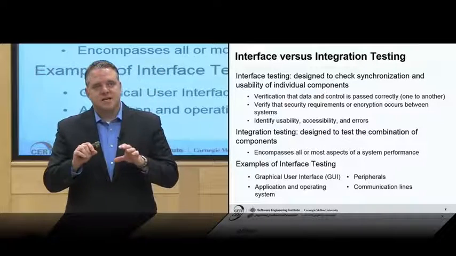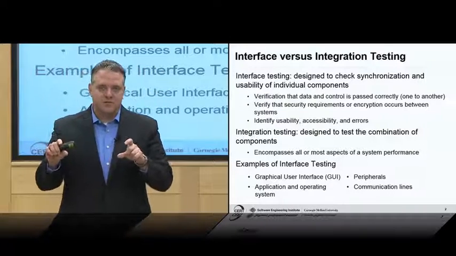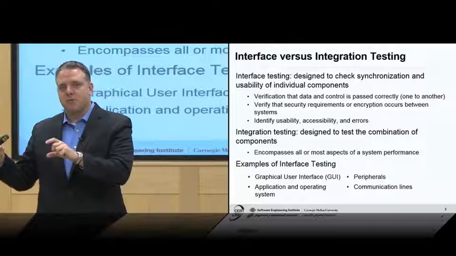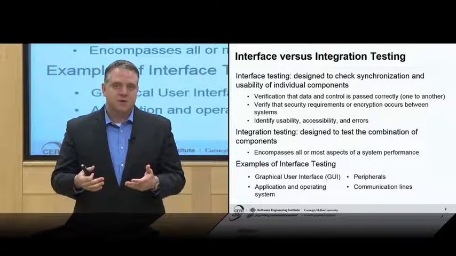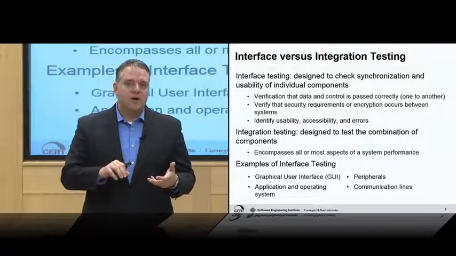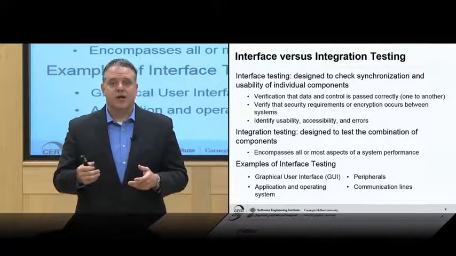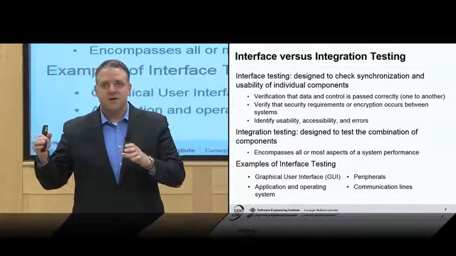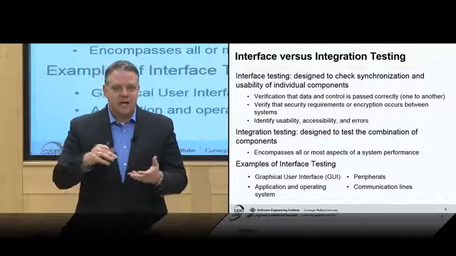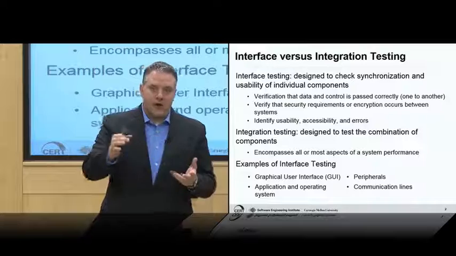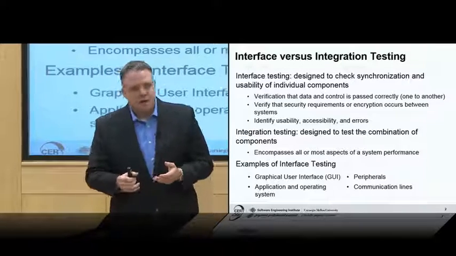But interface testing is, again, at the component level. You're looking at individual pieces and parts of the application and seeing how these individual pieces work. Compare that with integration testing, which is looking at the overall set of components. How do the components work together? How do they integrate together? So you're looking at all aspects of the application.